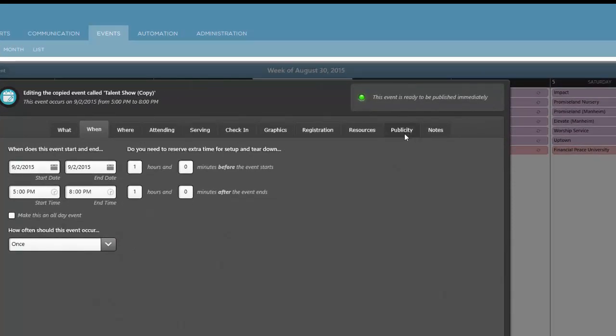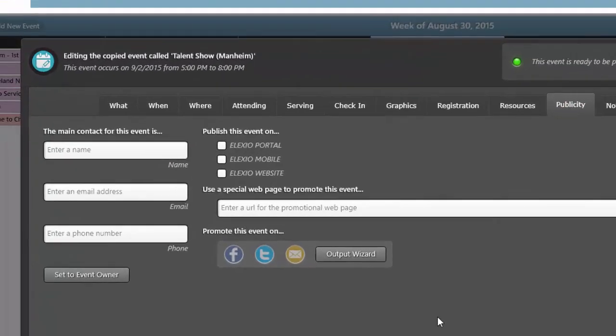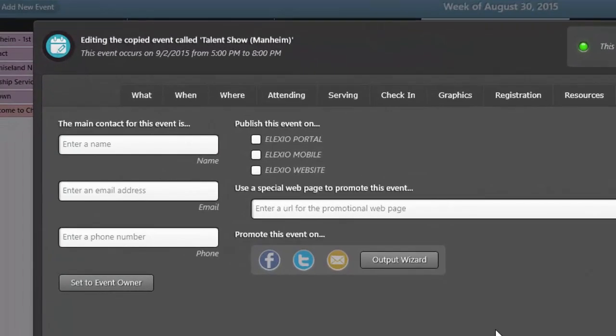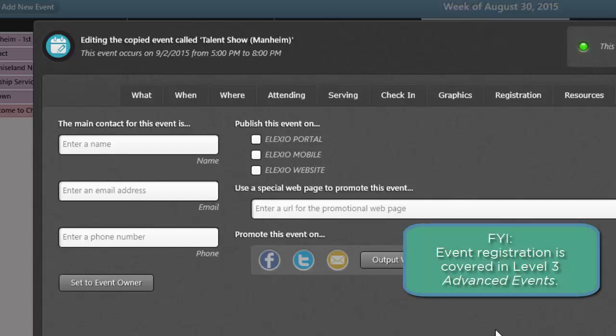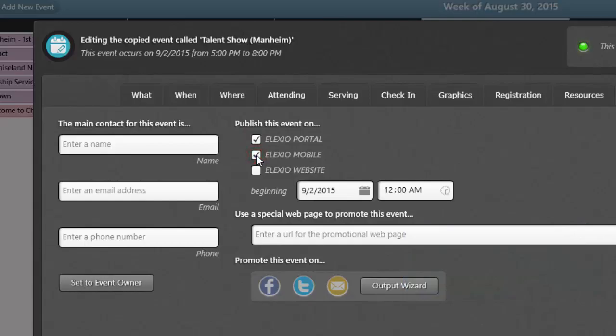The publicity tab has a lot to it. We won't talk about all of it, but we'll talk about the really basic things. In many cases, you're looking to create events and then get them out onto your portal and your mobile app. That won't happen unless you come to the publicity tab and select Alexio Portal and Alexio Mobile.